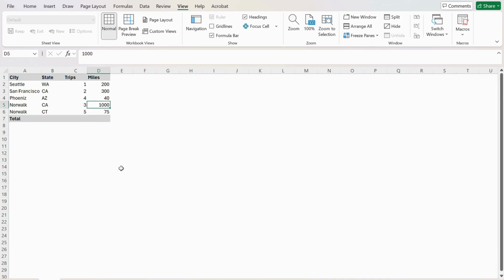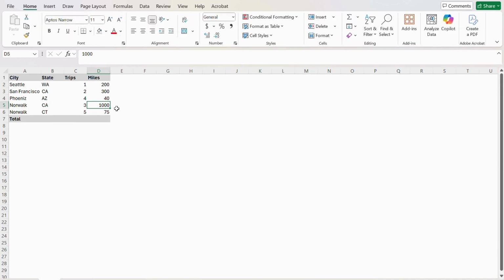You could also see the miles for 1,000, we need to add a comma there. So if you go back to your Home tab, you can highlight these numbers and click the comma button. Now it adds extra decimal places we don't need. You can click this to decrease the decimal places, one and then another one. Makes it look a little bit better.